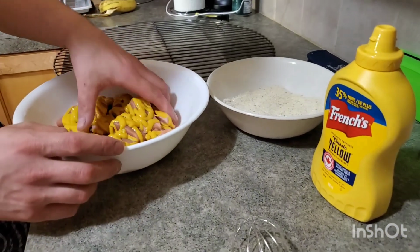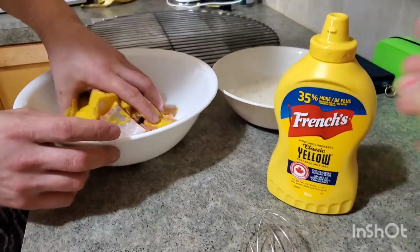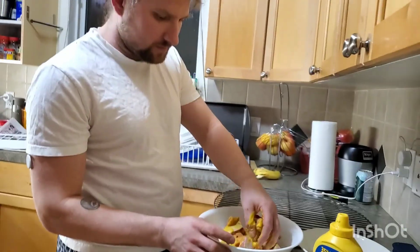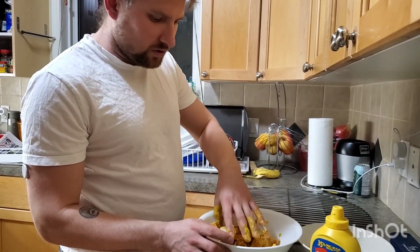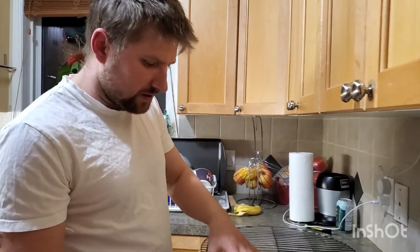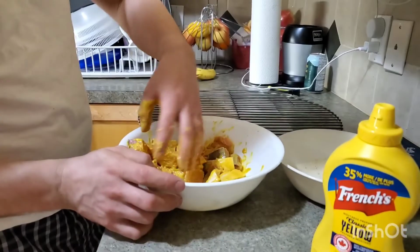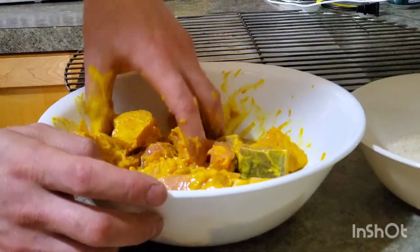So that's the mustard. So we put French's mustard. You got this regular yellow mustard. And that's what you use instead of an egg. It tastes so good. It's so amazing. You want enough so it coats it. So it's a light coat. Covers it in.